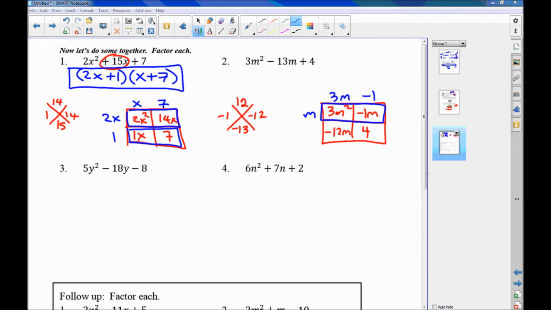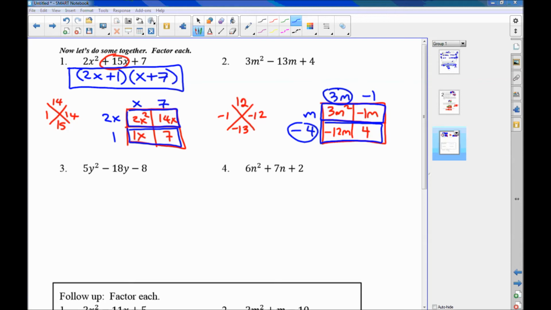And then we look at the GCF of these two, negative 12m and 4. That GCF is going to be, well, let's see. We need to pull out a negative 4. The reason is we already have a 3m up top, and we need to times it by negative 4 to get negative 12m. And then negative 4 times negative 1 will make positive 4. So the GCF could be 4 or negative 4. We need to make sure it's negative so that all of our entries in the box match up correctly.